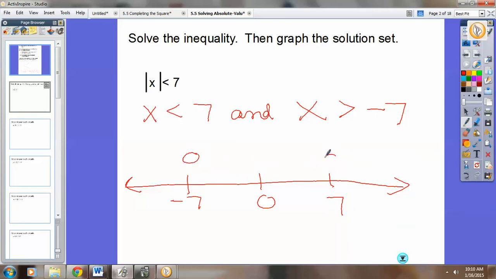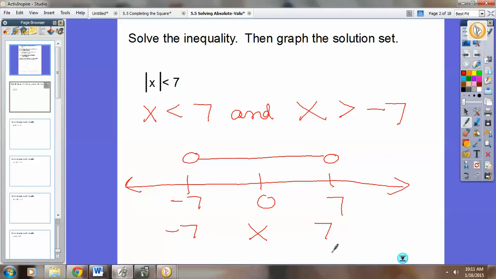Agree, we should have open circles at -7 and 7, and our graph should connect those two open circles. Okay, so the next thing we need to do is write a compound inequality. We need to write an inequality that describes what our graph is showing us. Our graph is saying that our solutions are between -7 and 7. Remember, we write a compound inequality a special way to show that. We're going to say that our variable x is between -7 and 7.